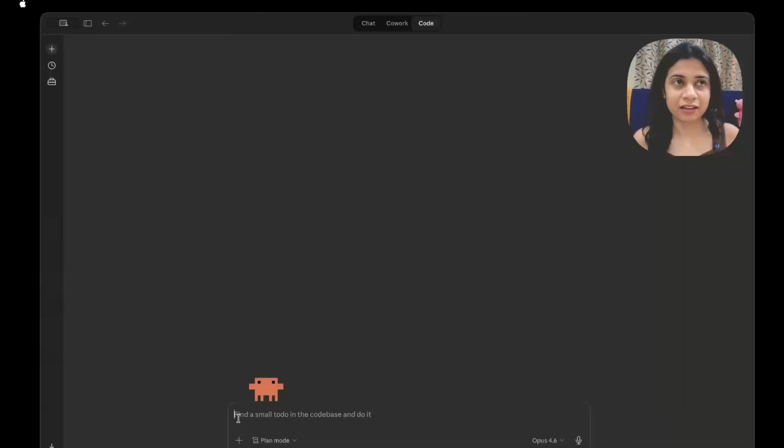Since I create a lot of cross-platform native mobile applications, and for that I use the React Native and Expo tech stack most of the time, create a skill that scaffolds a new Expo project with my preferred tech stack, which is TypeScript, with auth in place, with certain API services in place, with the preferred UI components that I want. This will really help me in automating the new project creation.